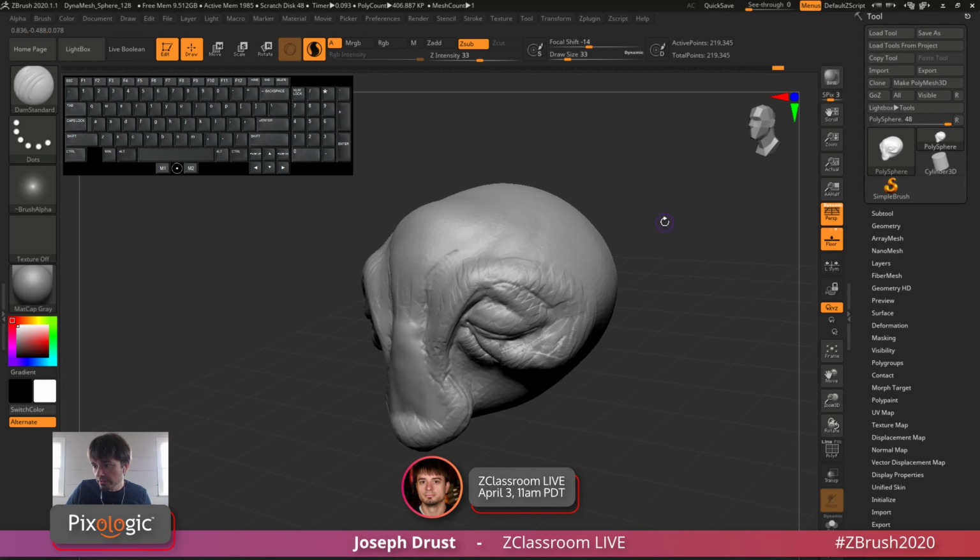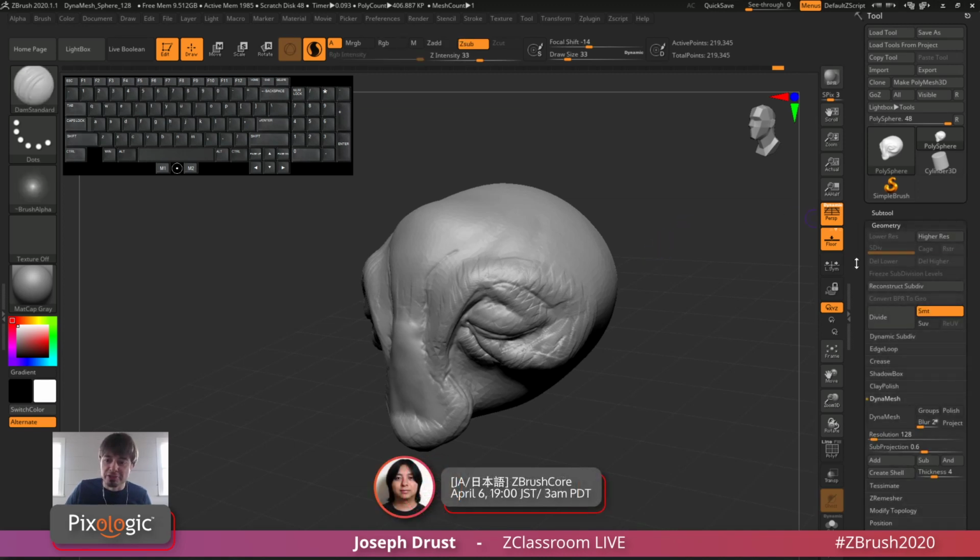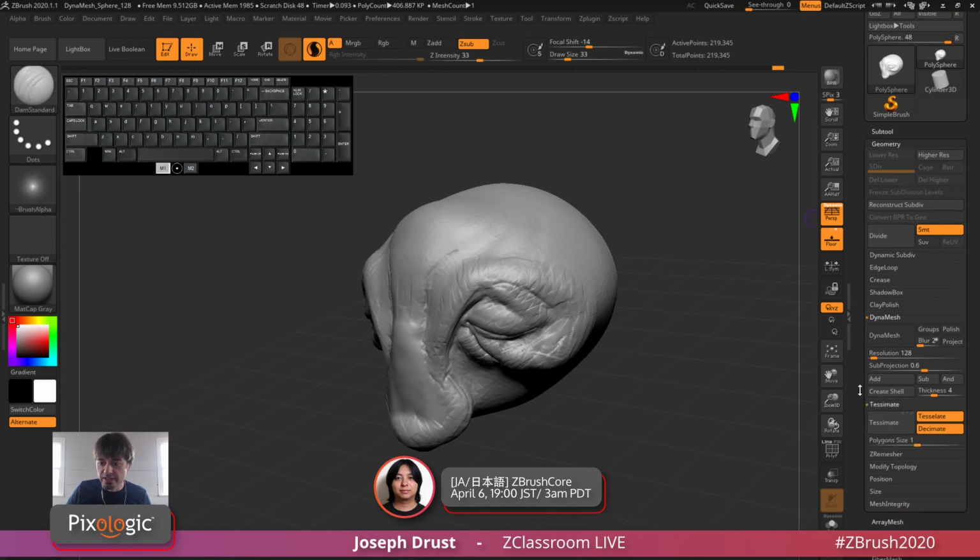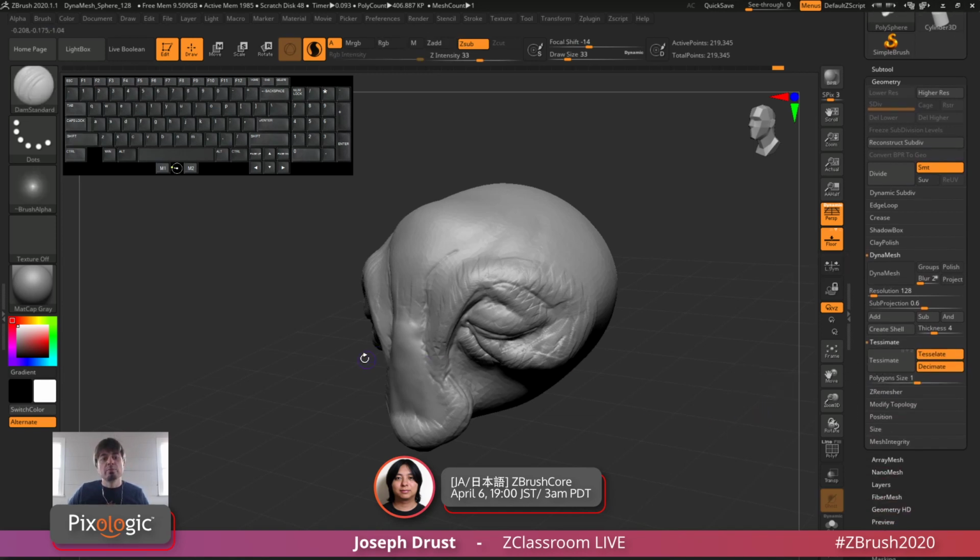So we have a question about Decimate being intended as a globally controlled Sculptris pass. The Decimate option, there's another option here in geometry called Decimate, and this will do that process I'm doing with Sculptris, except it's going to do it everywhere. It will also respect masking. So if I have an area masked out and I run this, it's going to flood the model with topology and try to get a polygon size that's equal in the areas.